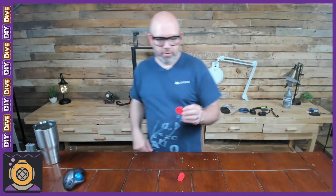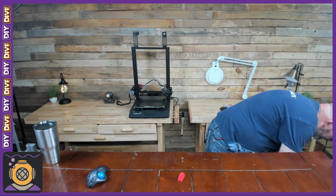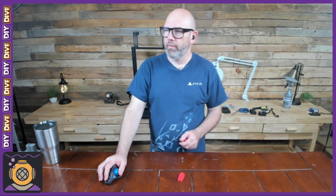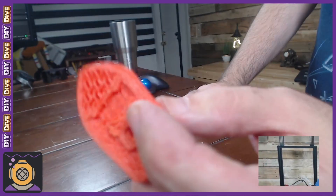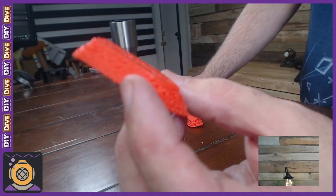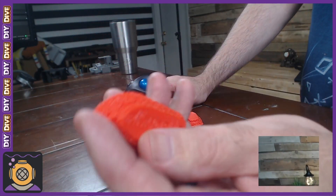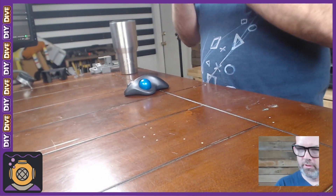Very excited today. Last week's live stream — previously on DIY Dive — we ran into some difficulties with our new Creality 3D printer. We did a test print, but the layer height wasn't right. I didn't get the first layer to adhere correctly; I had all kinds of trouble. I did some adjustments and tried again, but by the end of the stream we had not successfully had our first print, let alone had the dual extruders in alignment.